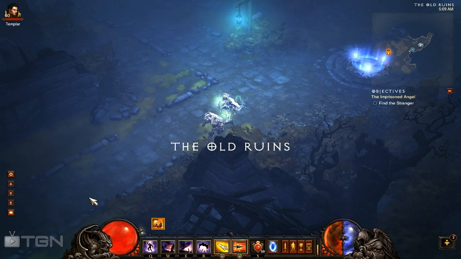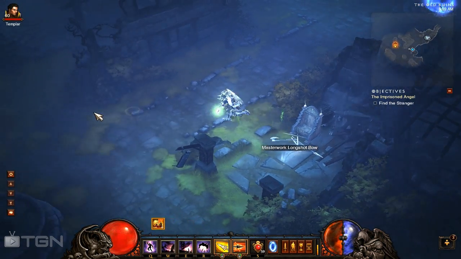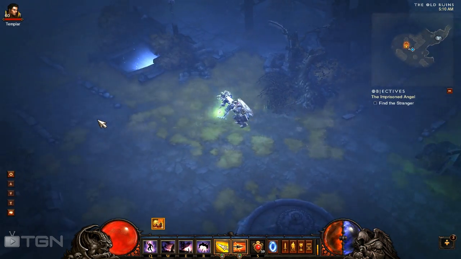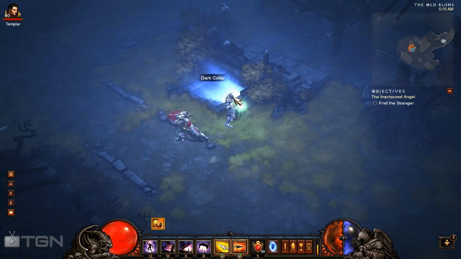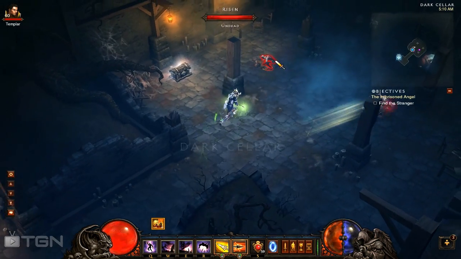So now that we have 256 here, check the weapon rack. Always check the weapon rack. It's there every time. Nothing there. I've gotten a couple legendaries from weapon racks. So, okay, now my damage is a lot lower because I have my magic find gear on.